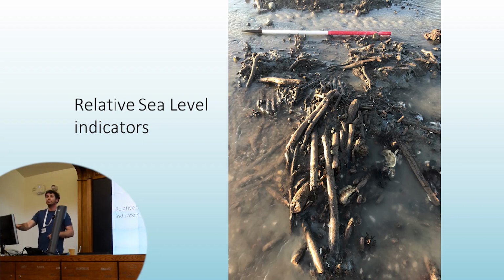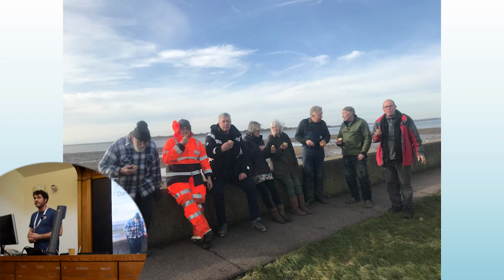So we have our brushwood structure here, which we know has been laid on top of the land surface, and so using our very fancy new GPS kit, we can take levels on this. We can measure the elevation of this surface, and we can understand that at this point in time, the sea level may or may not cover this feature. In this case, it didn't. So what we're looking at here is a feature that's minus 1.52 metres below current sea levels. And that's the Bronze Age mark that we have on the south shores of Mersea.